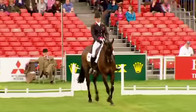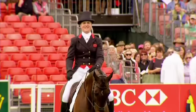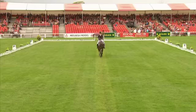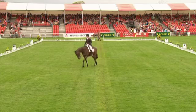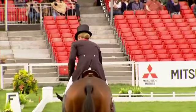Such a good horse, and you still wait for the day where he is mistake free. But I mean, a vast improvement in his carriage and relaxation. I mean, both of his halts really, showing what a difference he has in his attitude, I think. Now he's walking nicely. Where does that put him? Ooh, that's going to be like early 40s. Should be early 40s, I think.